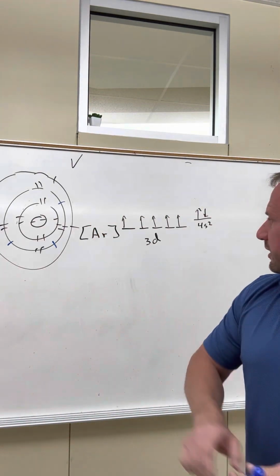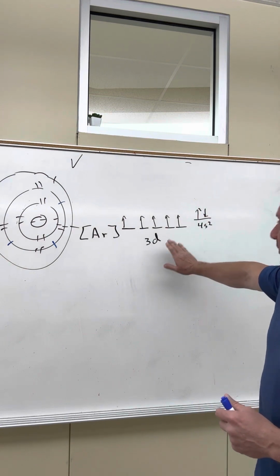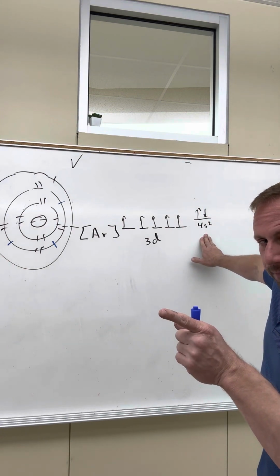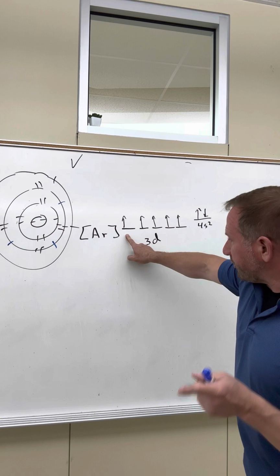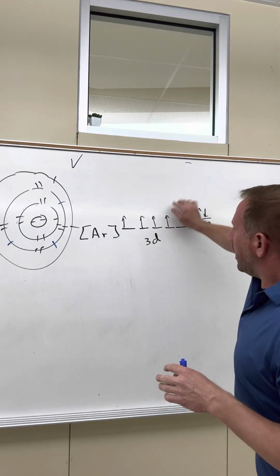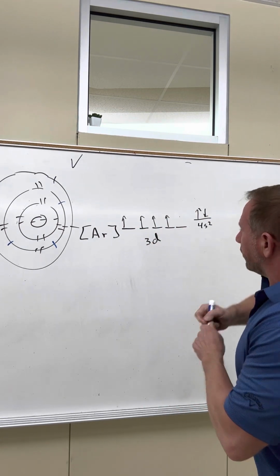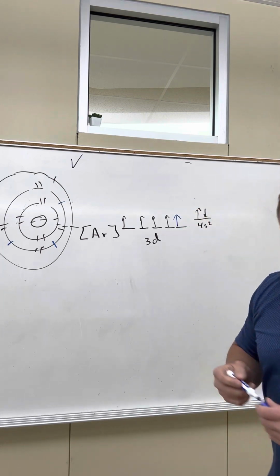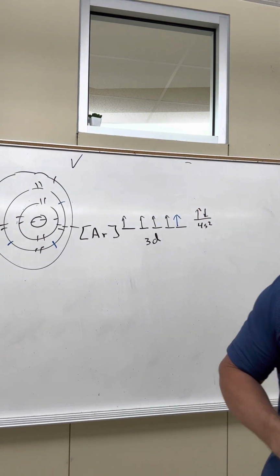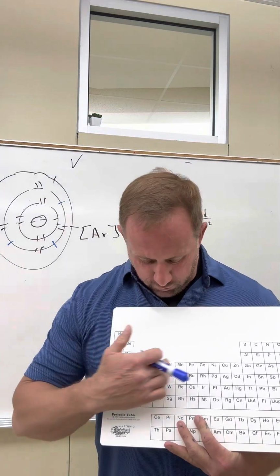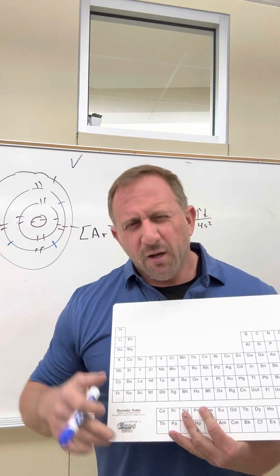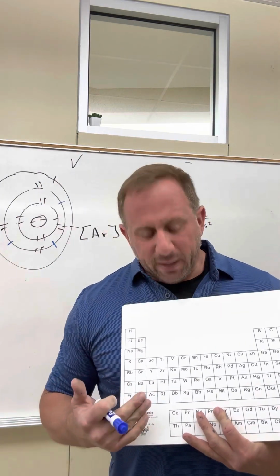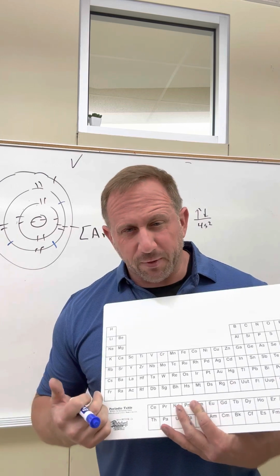All these elements up to manganese will always have a +2 charge, then possibly a +3, a +4, a +5, a +6, or for manganese, we can even have a +7 charge. No big deal, they're multivalent. They can lose all the amounts that they have. Once we get to iron, something kind of funky happens.